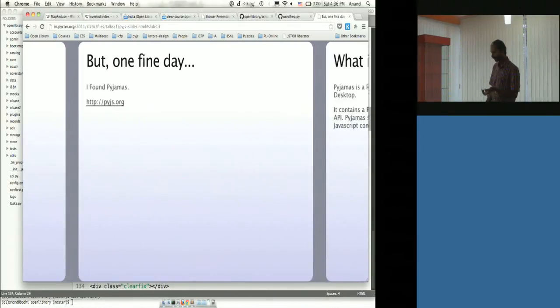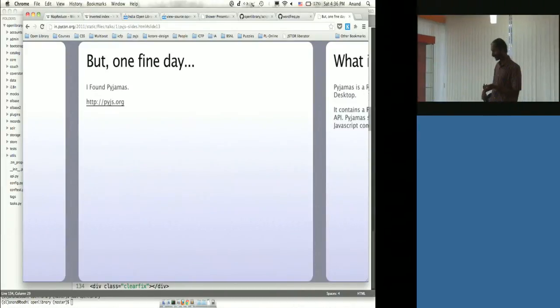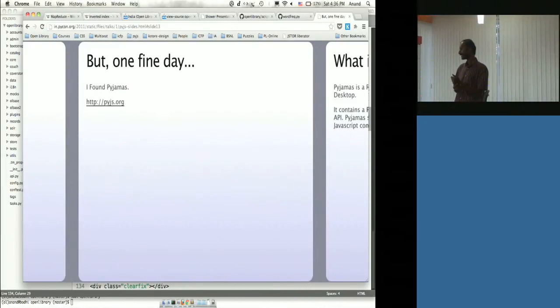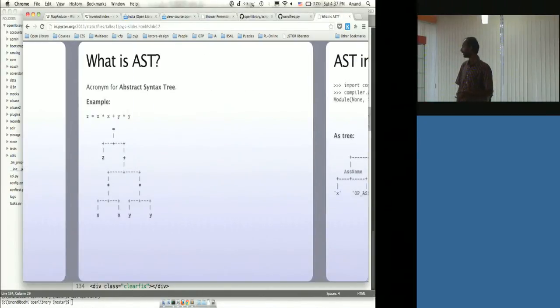Later on I figured out that there's another project called pyjs which does something quite similar. In fact, I started by calling my project pyjs, and then there's this site called pyjs.org. So it's quite similar, but it was actually quite fun to do. So I'm going to go into a little detail about how I did that.